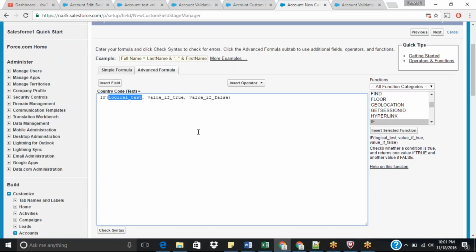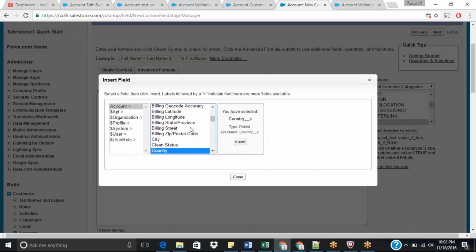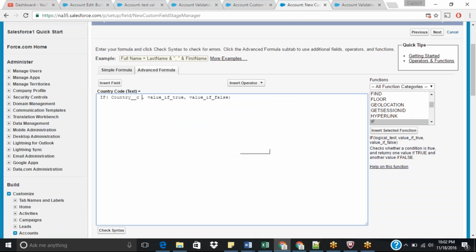Right. So here, if country underscore underscore C. If you don't know the API name, because we are using the custom field, then you can use this one. Insert field, country. Country is a pick list field. Insert. Okay, we got that one. If country, I need to write is equal to, in the quotations, give the pick list value India.